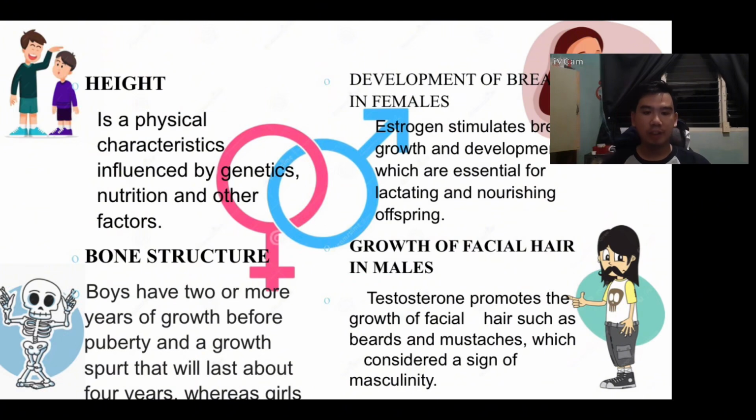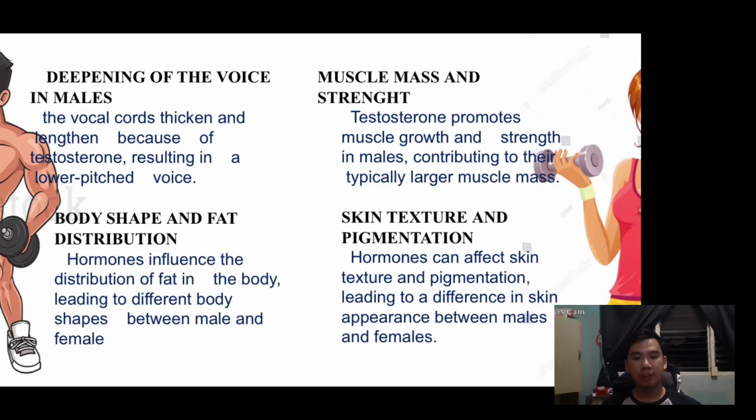The jaw and the brow ridge become more prominent, giving the face a more squared appearance. So third is facial hair growth. Testosterone stimulates the hair follicles on the face, leading to the development of a mustache, beard, and sideburns. Growth patterns vary, but facial hair typically thickens and darkens over time. The fourth is the deepening of the voice. The larynx enlarges and the vocal cords lengthen, resulting in a lower pitched, deeper voice. The Adam's apple also becomes more prominent.